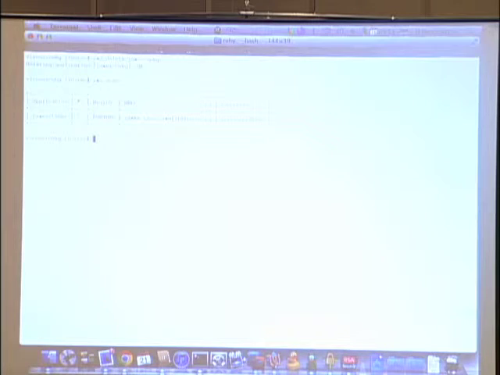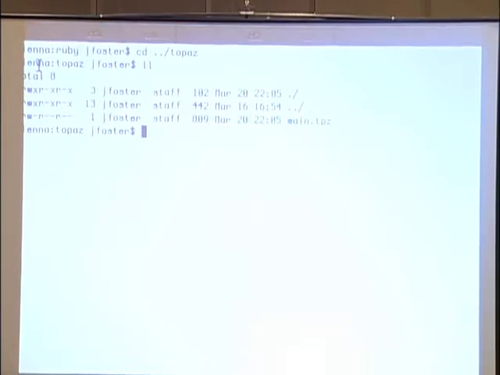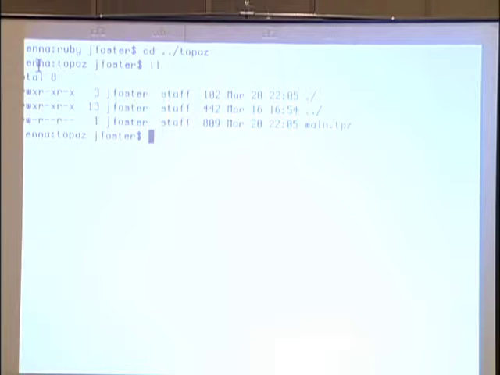I'm going to delete that, and I'm going to delete the services that went with it. So imagine that there's nothing there. So cd Topaz, and in this directory I have a file main.tpz.